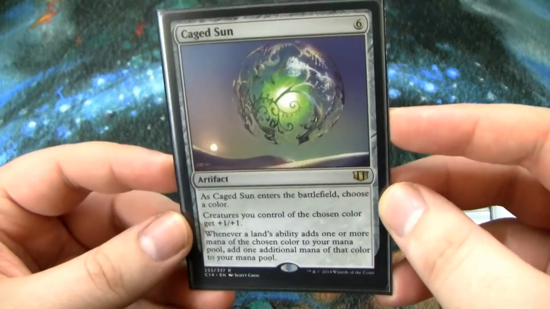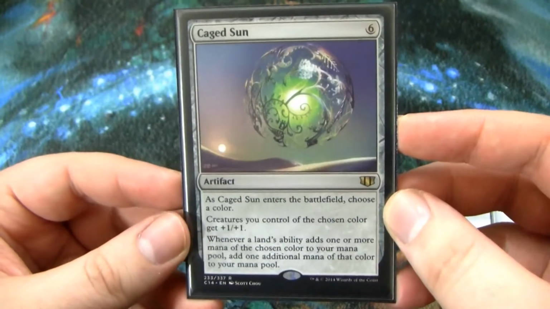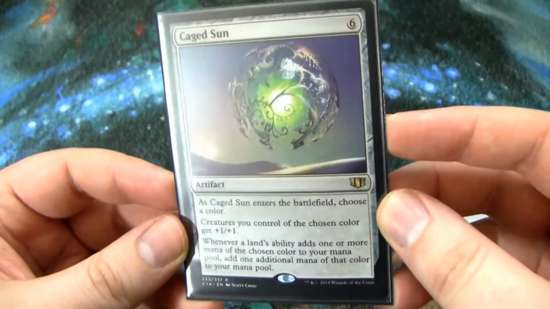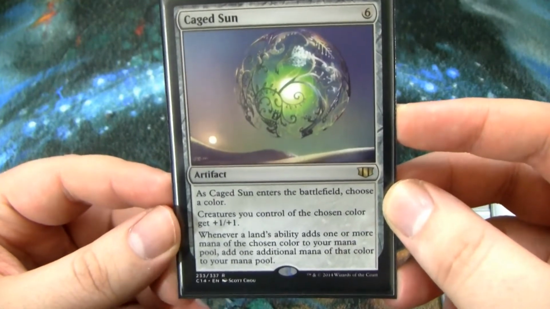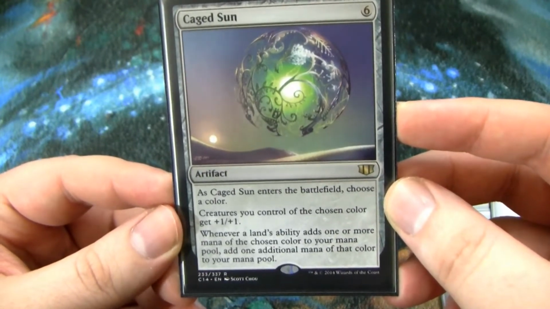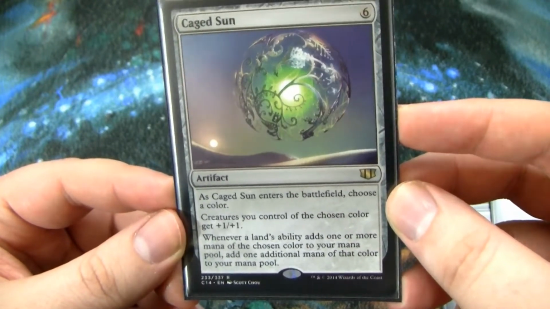And then finally we have Caged Sun. Once again, a staple in monocolored decks. It's a 6-drop artifact. When it enters the battlefield, choose a color. We're choosing black. Creatures you control of the chosen color get +1/+1. And then whenever a land's ability adds 1 or more mana of the chosen color to your mana pool, add 1 additional mana of that color to your mana pool.